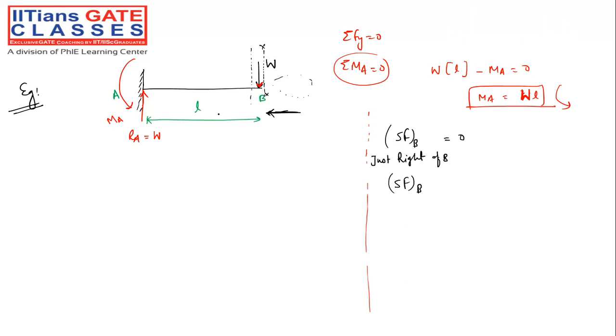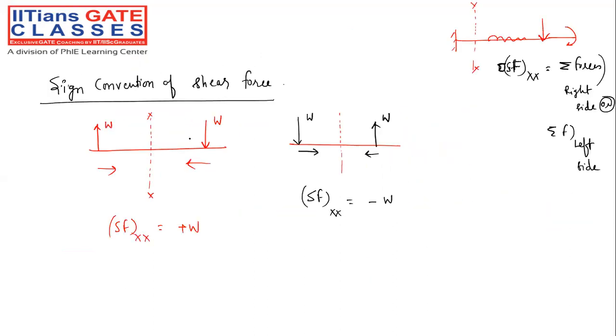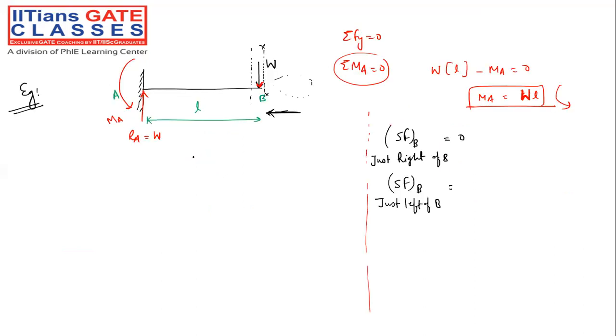See, remember, whenever there is a vertical load at any point, calculate the shear force 2 times at that point, right? So just to the left of B, what is the load which is acting? Plus W or minus W according to our sign conventions. When you follow our sign conventions, we are moving from this to this, and whenever I find a load like this, downward, I will be putting positive W. Getting my point?